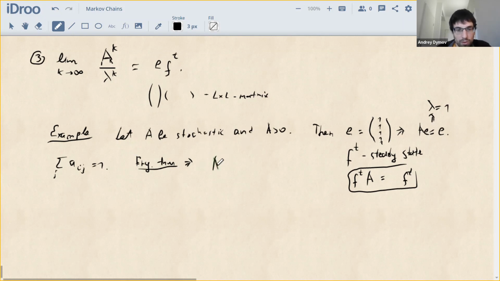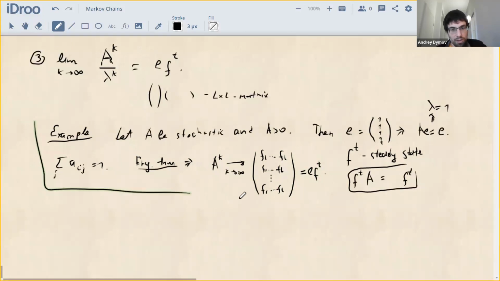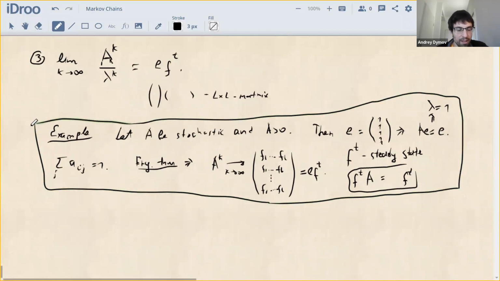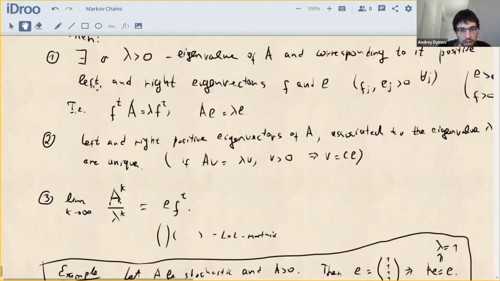And then the ergodic theorem implies that when you take this matrix to the power k, it converges, moreover exponentially, when k goes to infinity, to the matrix which has in its rows the components of the vector f, f1 through fl. But this is exactly what we claim in the theorem, because E is just this simple vector of ones, so this is indeed E F transposed. So in this special case, when the matrix A is stochastic, the theorem immediately follows from the ergodic theorem. Here I discussed only item 1 and item 3. I didn't discuss item 2, but I'll prove it for the general case. Okay, is it clear?